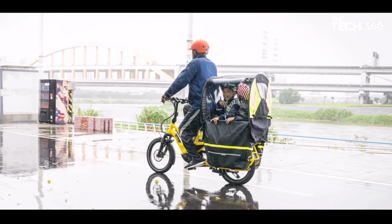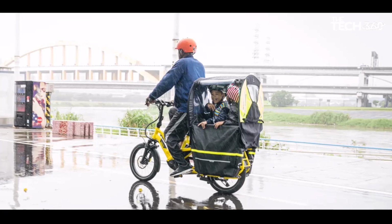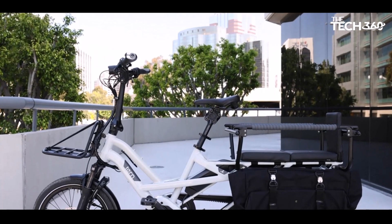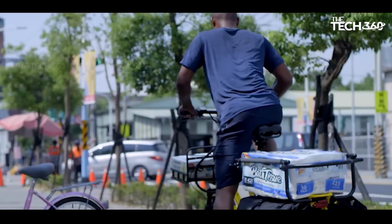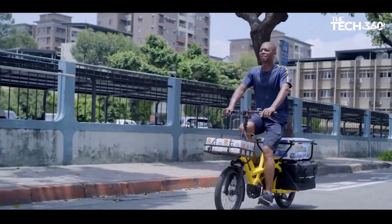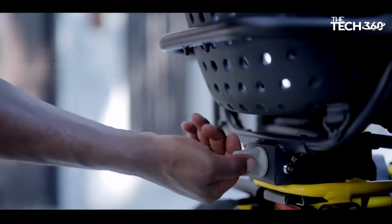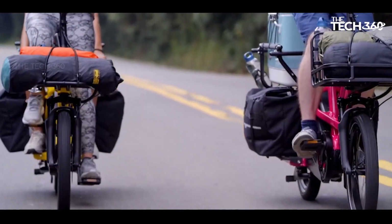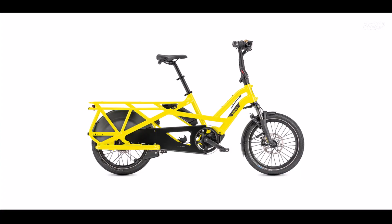Dual battery system. The bike features a Bosch dual battery system with options of 400 Wh and 900 Wh, providing a combined range of up to 195 km, 121 miles, on a single charge. This extended range makes the GSD S10 ideal for long trips and heavy daily use. Shimano Deore 110 10-speed hub. The 10-speed hub offers smooth and efficient shifting, allowing for a comfortable ride across various terrains.